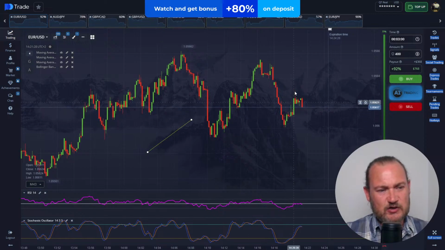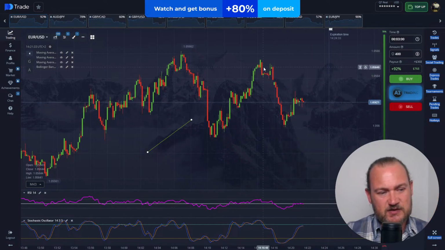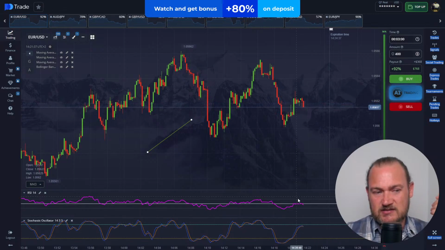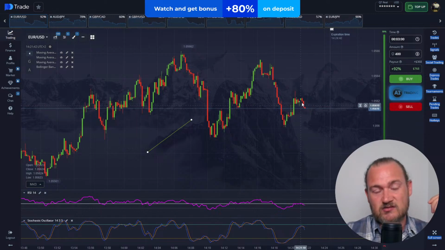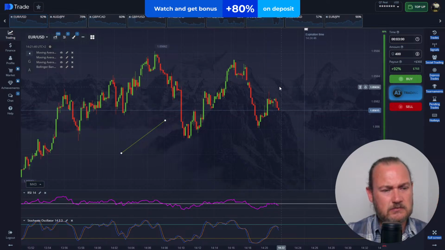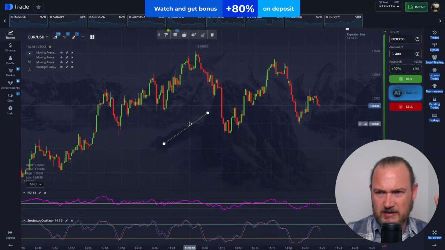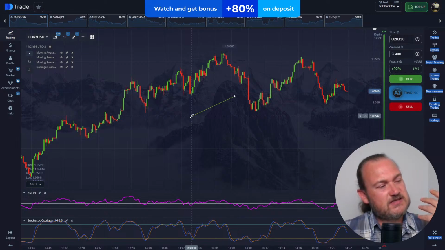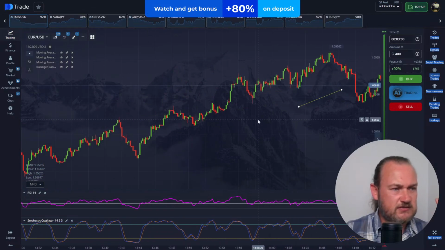Okay, so I was hoping we were going to get some hidden divergence here, but from this previous high here, price is making a lower high, and both my RSI and my stochastic are also making lower highs. So this is not a hidden divergence for me here, unfortunately. But I'm sure we'll pick up another trade or two. This is a patient game, or a game of patience.